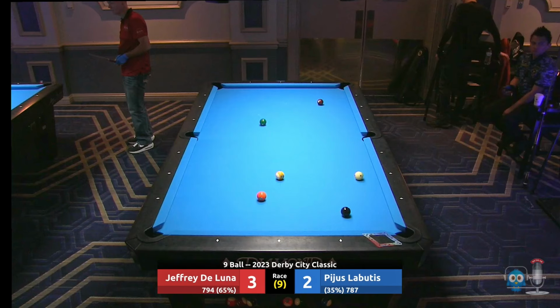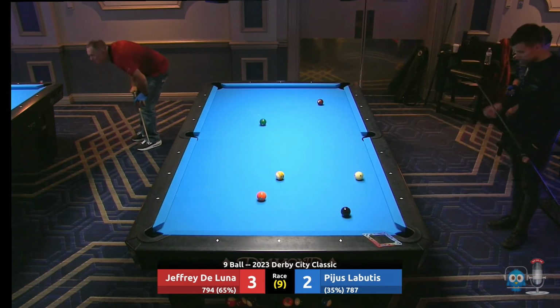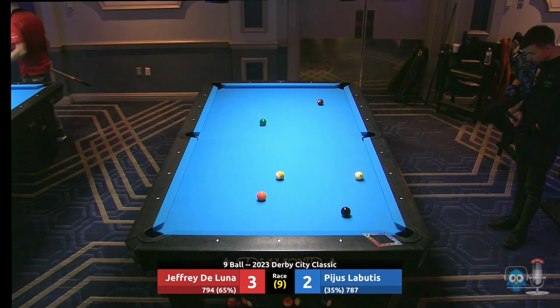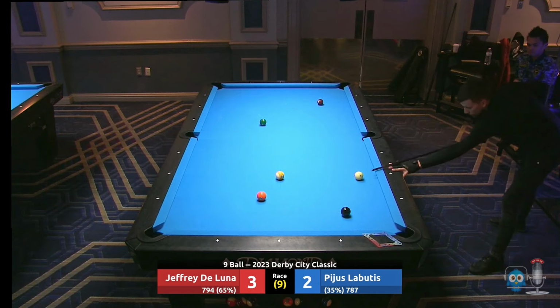So, a little bit of work to do from 5 to 6. A bit near to the rail. It's going to have to dig down here. And as we know, as soon as you raise the butt of the cue, you have to make sure you're striking that cue ball exactly where you mean to.